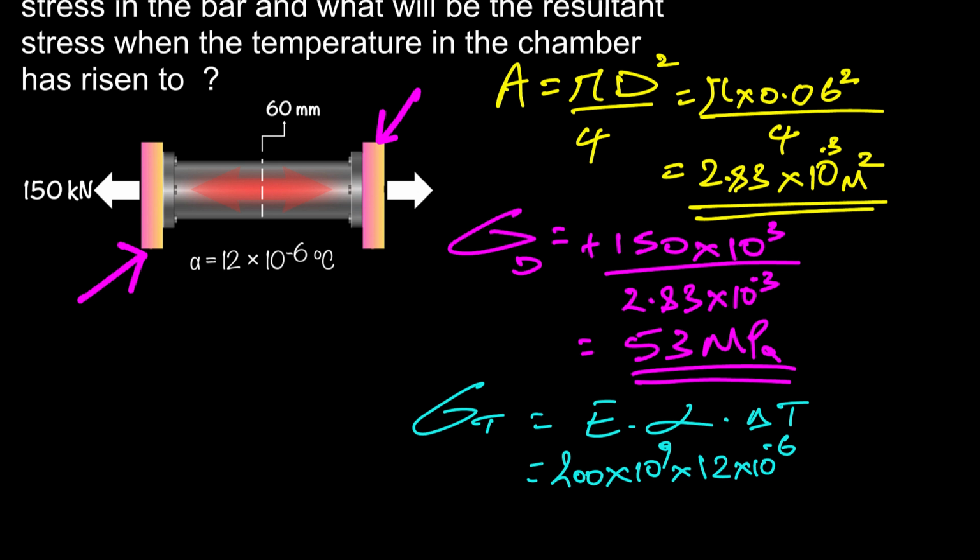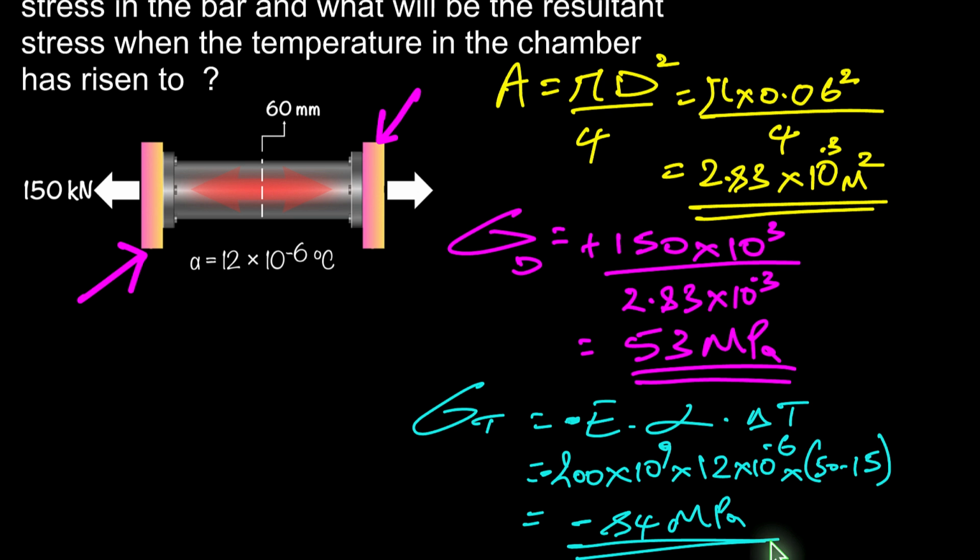So what we have to do is to subtract those two, so we'll end up with 50, take 15 for that one. And if we multiply out all of that, then that's going to give us our thermal stress, or in this instance, our compressive stress. So because it's compressive, I'm just going to add that negative there, and that's now going to leave us with negative 84 megapascals. So remember, this is negative simply because it's stress going in a different direction.